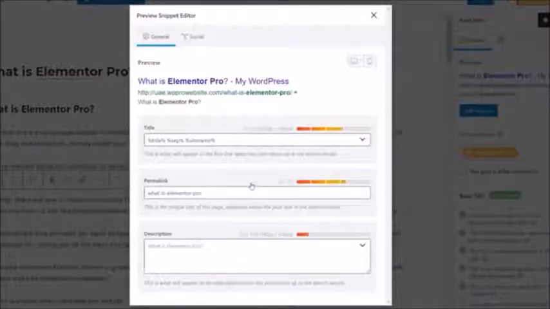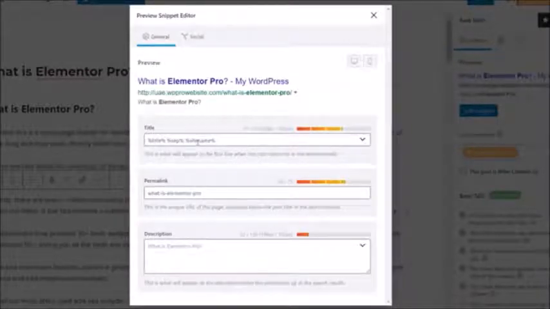So making sure you craft something that's relevant to the post that you're writing or the page you're writing, and that's the key thing. Make sure it is relevant, because the last thing you ever want to do is create content that's about one thing and then you set up the title, the permalink, and the description about something different. The search engines are smart enough to know exactly what you're doing, and all you're doing is getting penalized, which ultimately could end up with your site being penalized overall for doing negative things for the search engine side. So make sure that everything is relevant to exactly what this page or post is about.